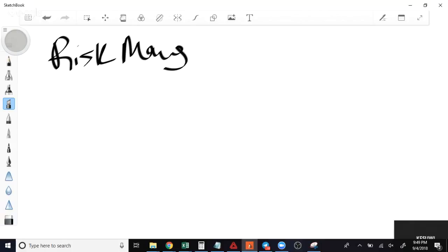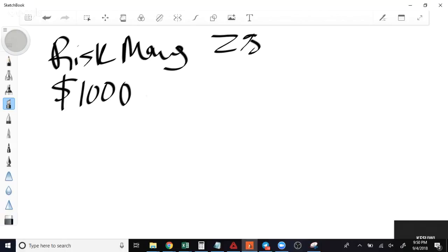So you've got to use a specific type of risk management, maybe lower than usual, but 2% risk management. And this is how we're going to make this thing flow. For every $1,000 that you have in your account, for every $1,000 you have in your account, what you'll do is a 0.2 lot size. Okay.